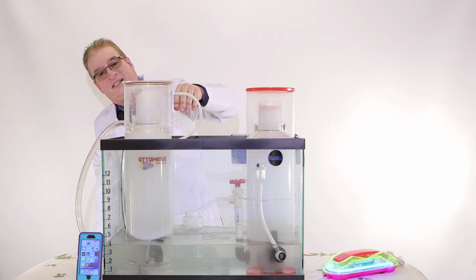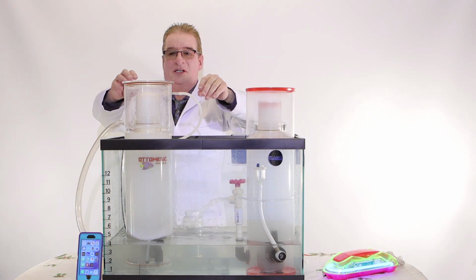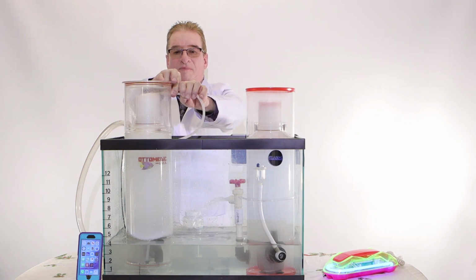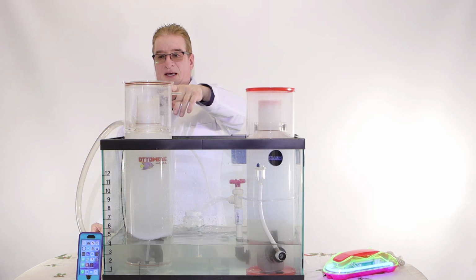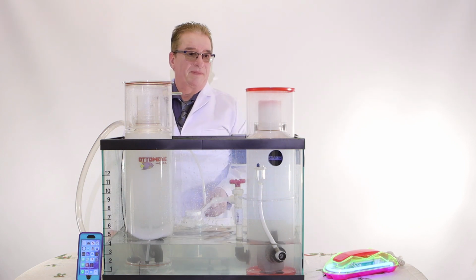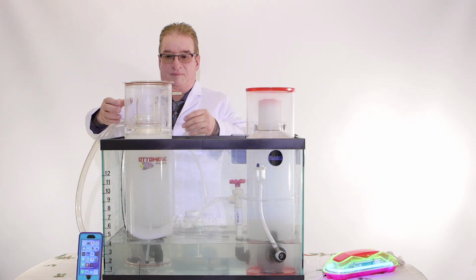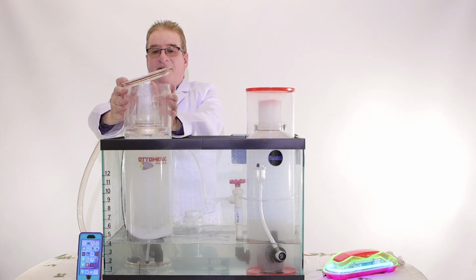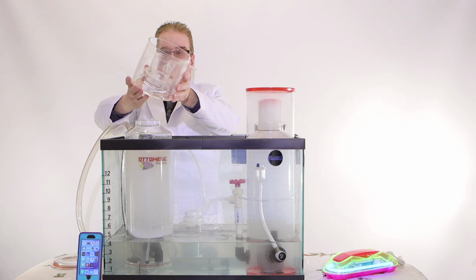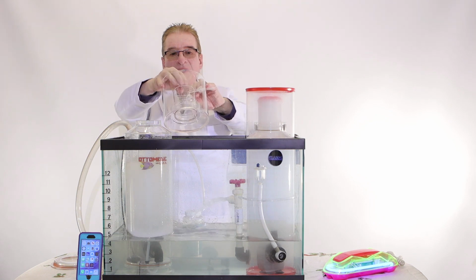So in order to empty the collection container, yeah, the setting on this is just a little bit on the high side. We're starting to get some fluid there. It can be simply adjusted. But I want to show you when it's time to empty the collection container here, just simply disconnect the hose and the water level will drop below the seam between the two units. And then you can just take the lid off and then remove your collection container and dump it out. You can rinse it out in the back.